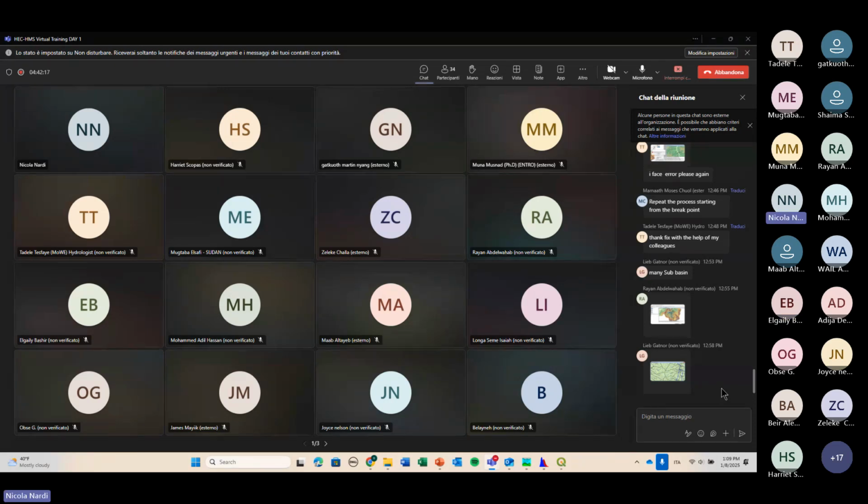Okay, I see no questions. If it is possible, share a screen of the Takeze catchment created, so that I know that we are all on the same page and we can move on.